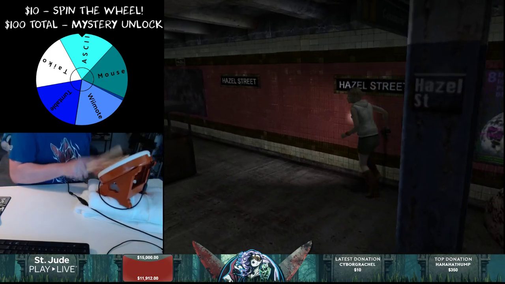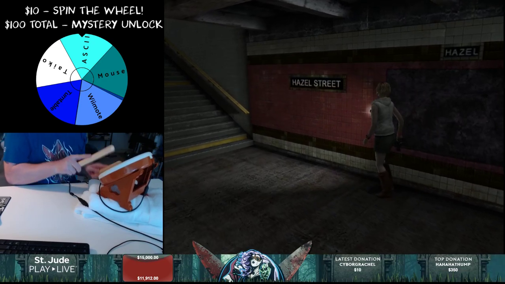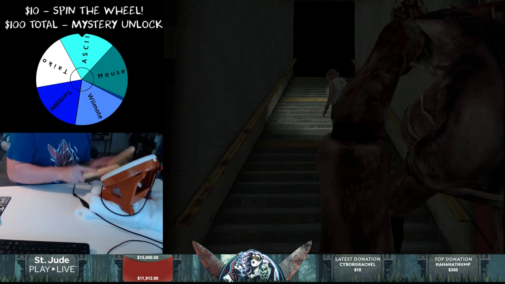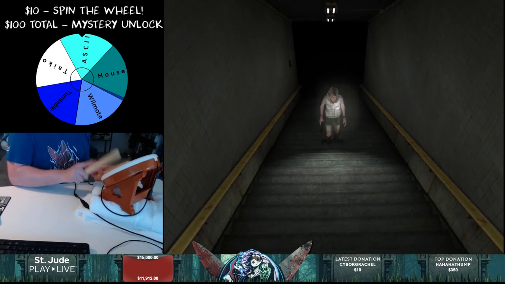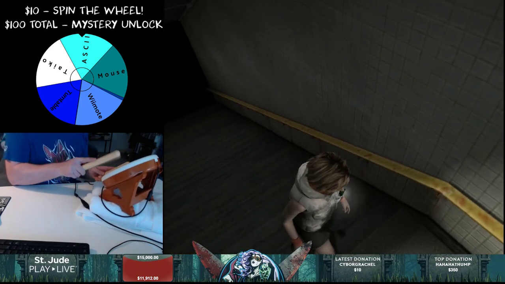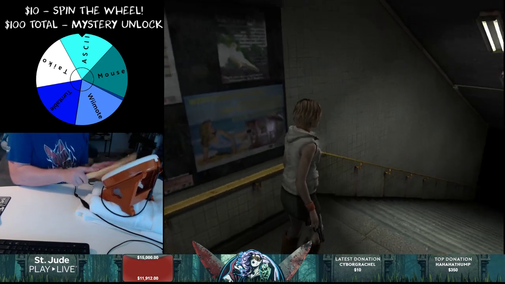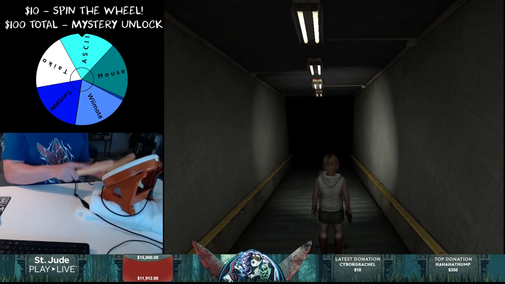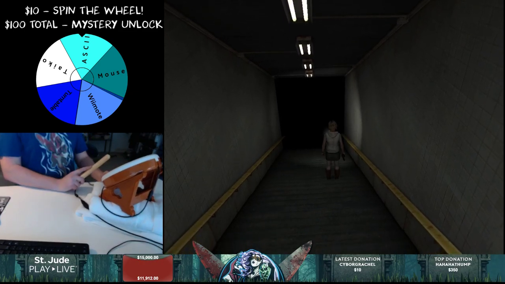My controller away. Get away from me. Get out of here. Oh my god. That's exactly the worst enemy to be there. $9 mystery controller. Oh my god.